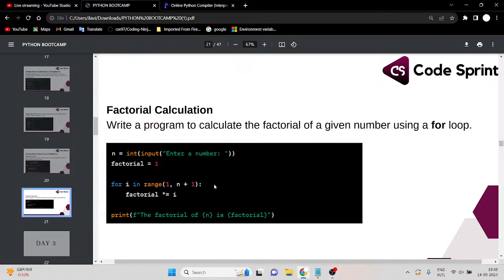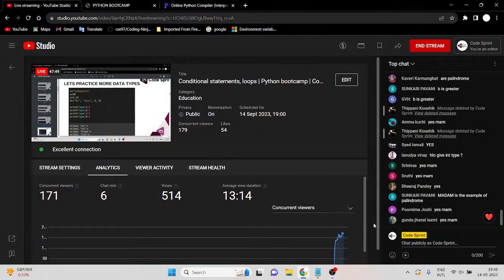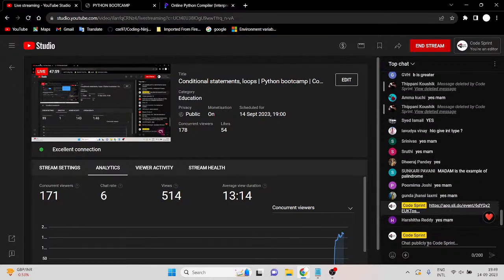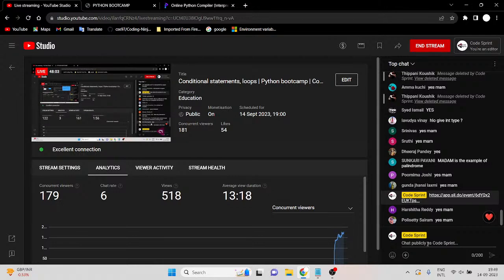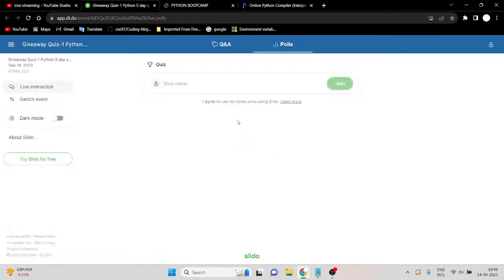Yeah. So let's start the quiz now. The quiz is a combination of both day 1 and day 2. You'll be having 10 questions, and you'll be having 30 seconds for each question, and you'll be getting a leaderboard. So try to solve the quiz. Join by giving your full name. And after completing your quiz, don't forget to share your result to CodeSprint through email or WhatsApp. Just take a screenshot and share.